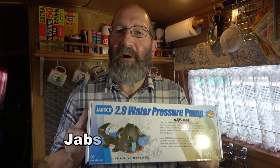But this is what I've bought. It's a Jabsco pump. This is a replacement, an identical replacement for the one I'm about to take out. The pump itself has now been superseded by another model, but old stock is still available. So that is what I've managed to buy. So I'm going to crack on now.